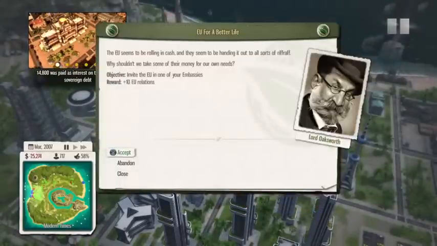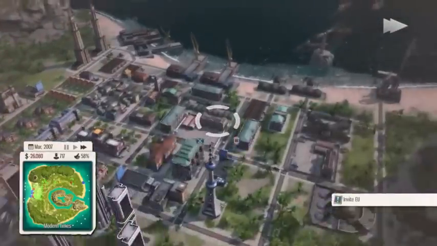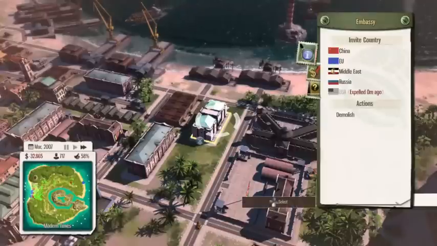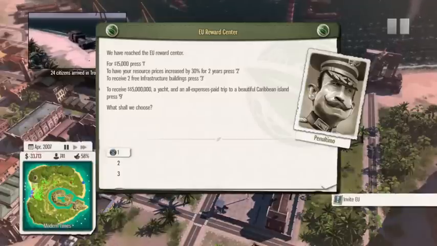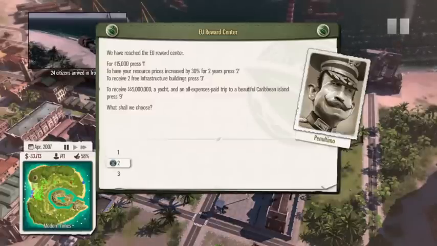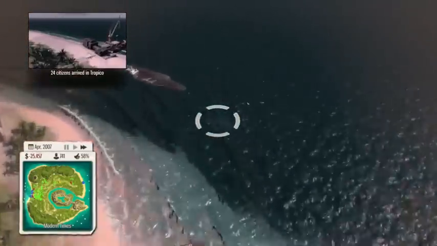The EU seems to be rolling in cash, and they seem to be handing it out to all sorts of riffraff. Let's go. You made some embassies, right? Yeah, there is an embassy. Okay, let's expel the US. We don't need the US. Let's invite the EU. We have reached the EU reward center. Resource price increased by 30%. I say press 2. Okay, so we got some economic support from the EU.